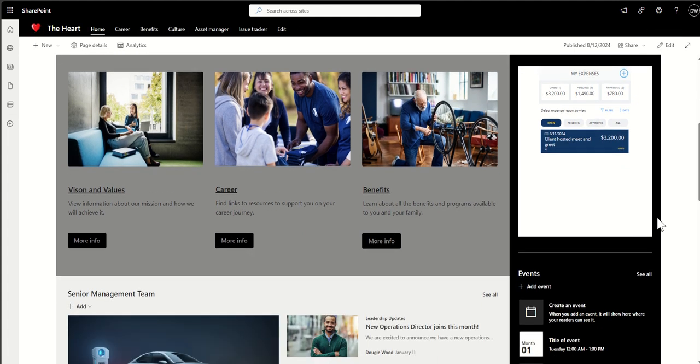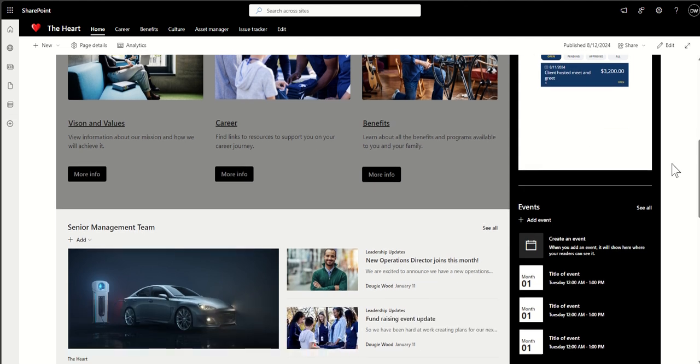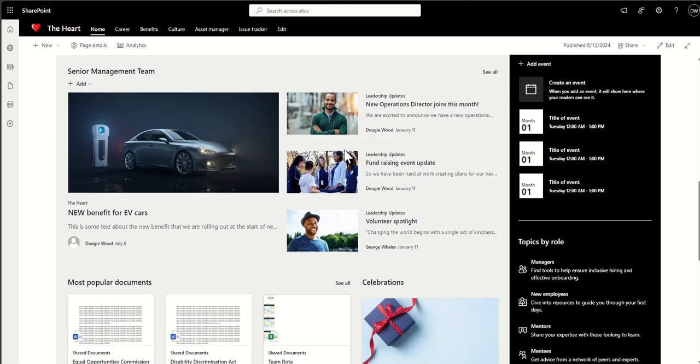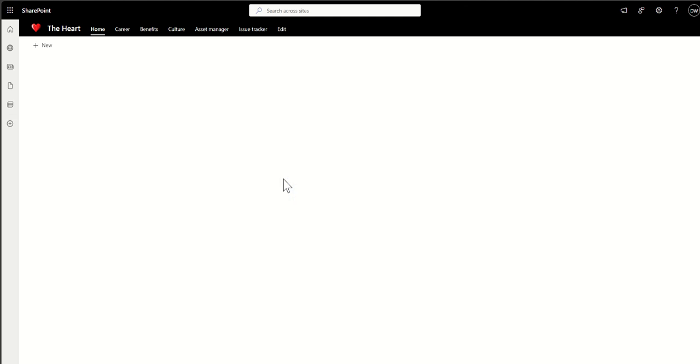We could also have things like these call to actions where we can have buttons that take us to things like vision and values, career, benefits of working for the company, or even embed applications like Power Apps for expense request forms. We can see a subcategory of news here, which we're rolling up from other areas of our intranet. So as I say, you will quite often have department sites built into your intranets, and they can also have their own news articles that can then roll up onto your SharePoint site.